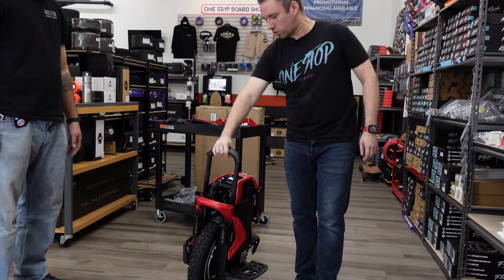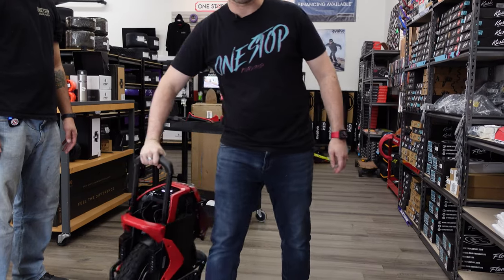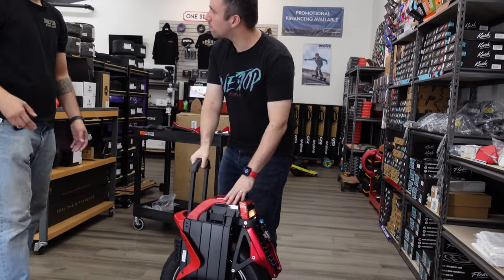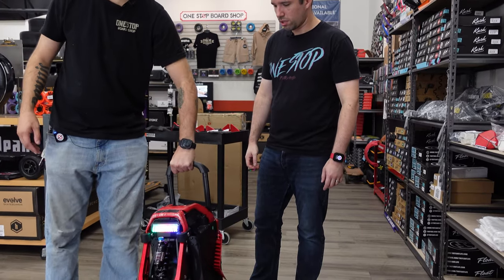It's short, but that's because it's a tall wheel. You can use this to walk it around, just like any other trolley handle on any other wheel. My favorite position to do it in is, instead of walking it from the front, just make it go in reverse and then start moving it that way.